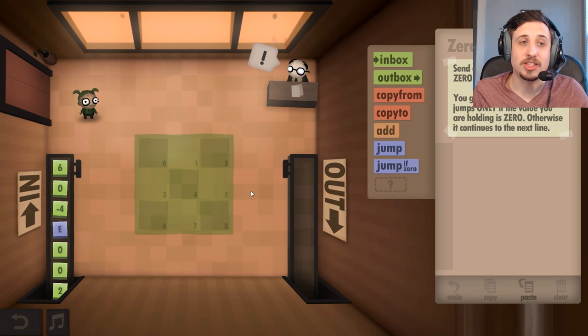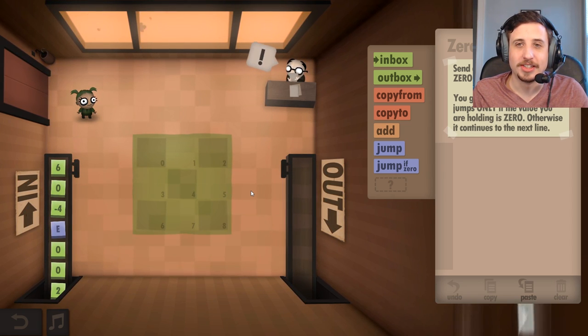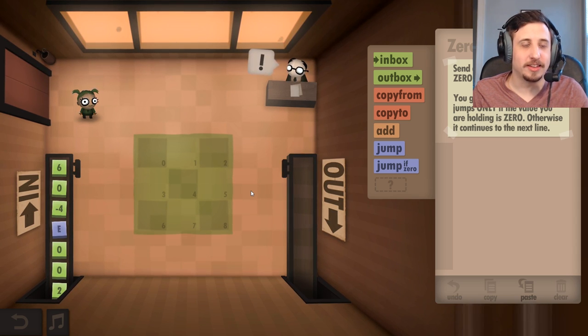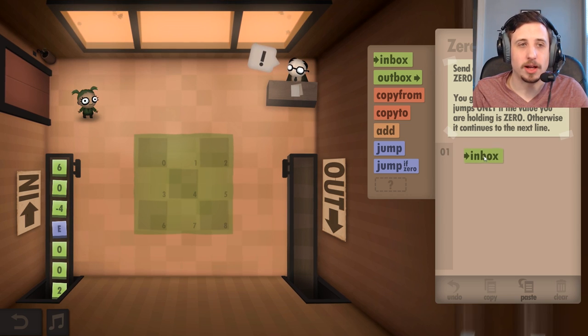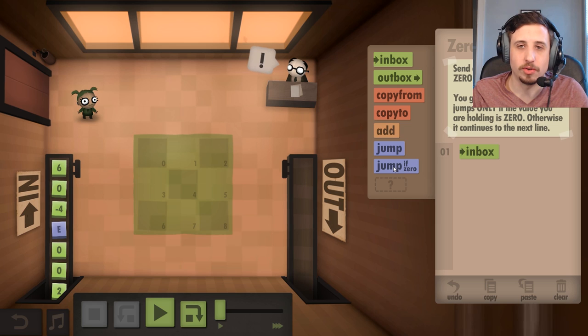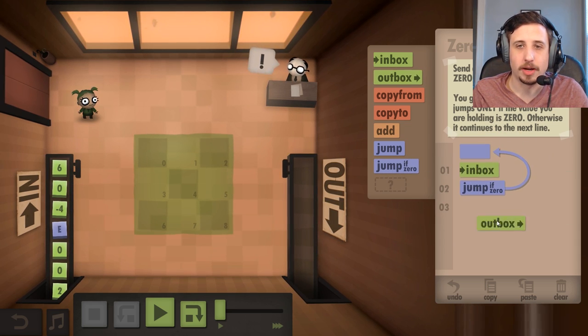All right. Send all things that are not zero. Oh my gosh, you got a new command. It jumps only if the value you are holding is zero. Otherwise, it continues to the next line. Okay. So, the first thing you do is you go inbox. Send all things that are not zero to the outbox. So, what you do is you go inbox, jump if zero, back to the beginning, and then outbox.